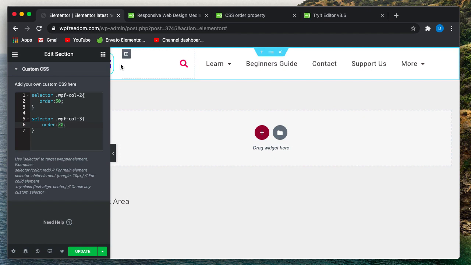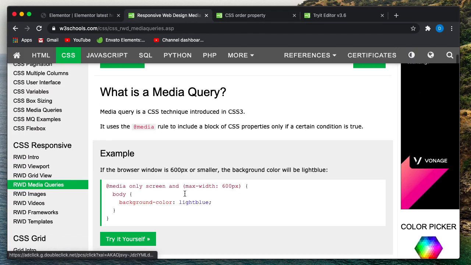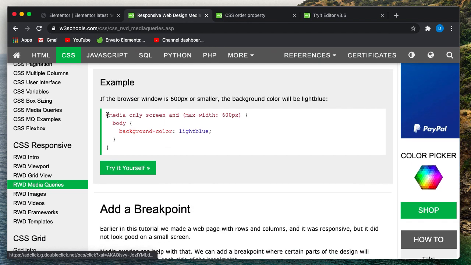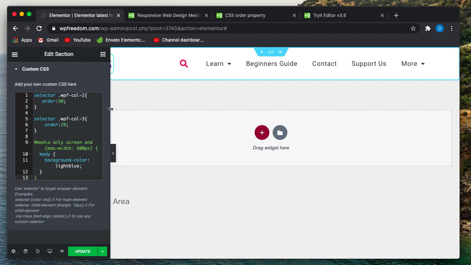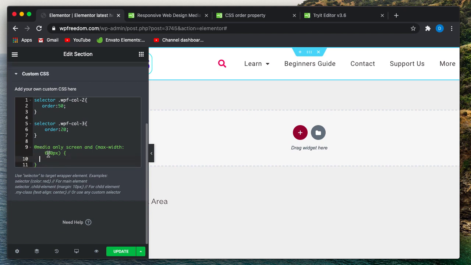So the third column is brought here, but we want this whole code to be applied only on tablet and mobile devices. Now how do you do that? You can simply Google CSS media queries. I've already explained this. So custom breakpoints, and you open up the W3Schools result, just copy this whole thing and let's paste it down here. Now I'll just pull this a bit so that you can see that better. We don't need the body code here. I'll remove this and this value, what it should be, right?